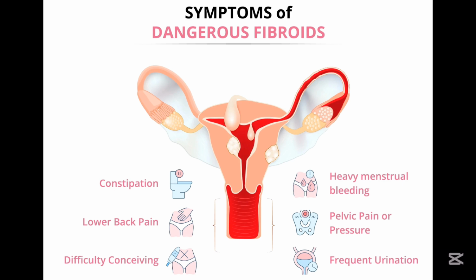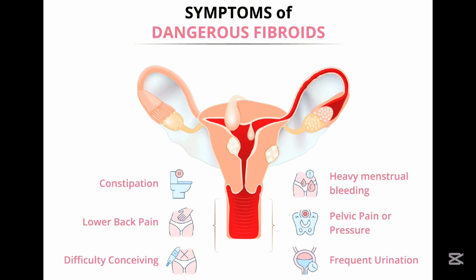There can be pain during sexual intercourse, which we call dyspareunia. There can be back or leg pain. We can also have fertility and pregnancy complications with fibroids, because these fibroids can interfere with implantation or block the fallopian tubes, reducing fertility. And during pregnancy, these fibroids can also lead to things such as miscarriage, preterm labor, or abnormal fetal positions.